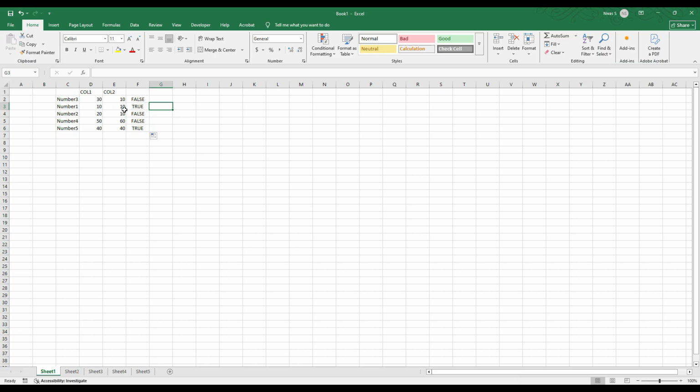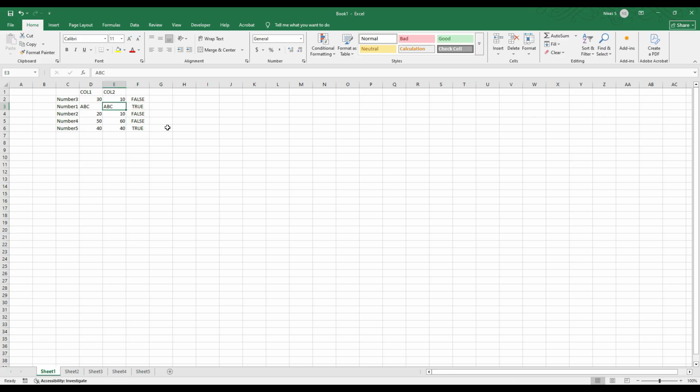You can do the same thing for string values also. It's not necessary that it needs to be a number; it can be ABC. The moment I change the value, it will change because it's dynamic and it will automatically correct its values. Here I need to put ABC, then it will be true.